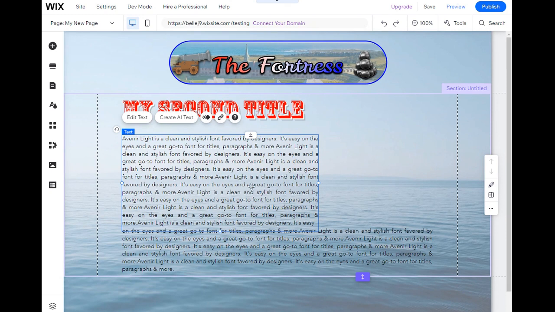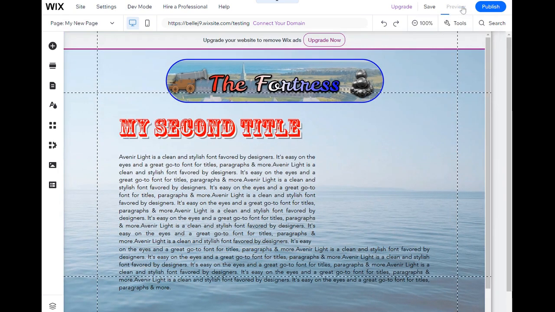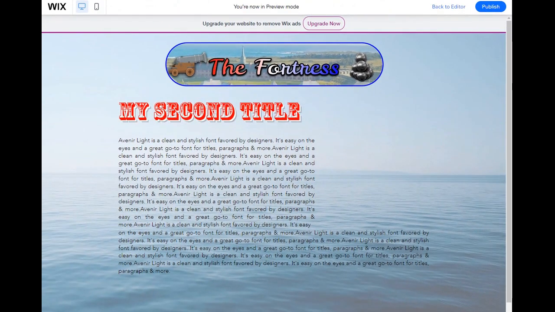So that's it. The next thing I want to show you as well is how to get from page to page, because when this is a website, if I go into preview, a website, you want people to be able to maneuver your site. And right now I can't get from page to page. Normally you would have links or buttons or something that would drive you in a menu, and we don't have that in here. So there is no way for me to get back to my home page.